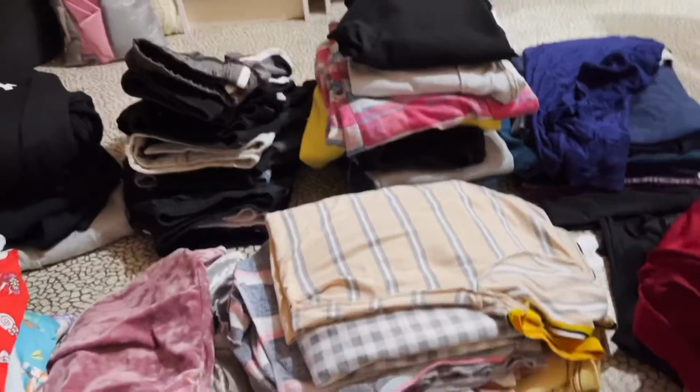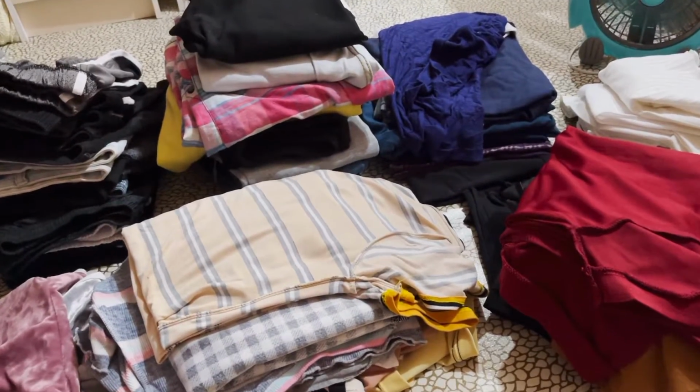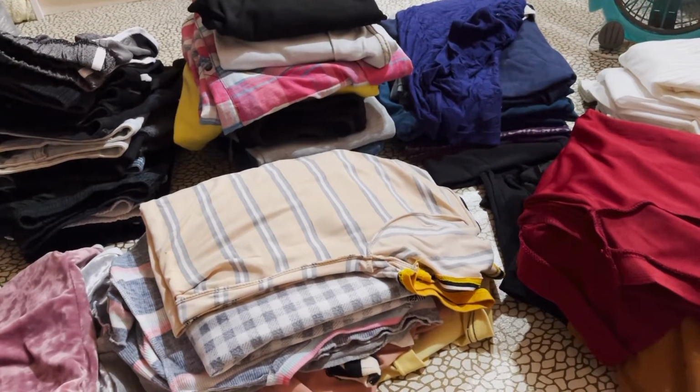So, the first thing na lalabhan ko are my underwears na nandito na side. Ipapakita ko na lang sa inyo. First thing is my underwears down there.